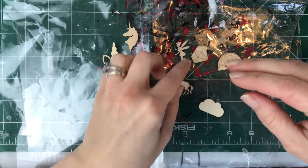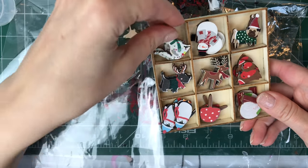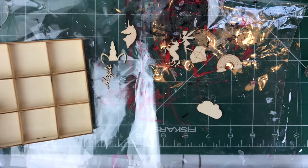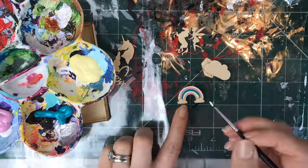Now I'm going to get to work on my little decorative wall pieces. These are all little unicorn-inspired pieces I've bought in one of these little crafting wooden trays. I'm going to empty this out and use the tray painted up as a wall shelf. I'm going to paint all my little pieces up in my Dreamy colors of blue, yellow, pink, and white.